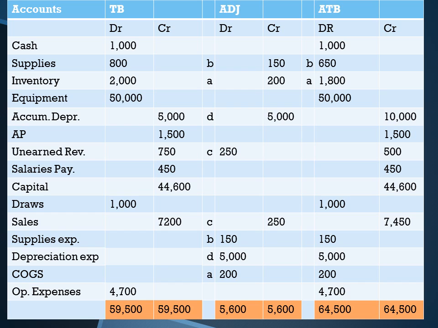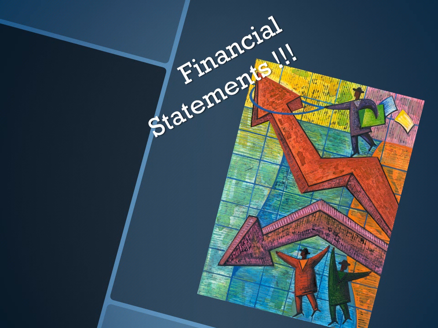But before we do this, what we probably want to do is use our adjustments column and go ahead and just record our journal entries, our adjusting journal entries based on this. And that's one of the uses and time-saving features of the worksheet. So I can just look at my letter A and I can see that I have a credit to inventory in the adjustments and a debit to cost of goods sold, and I can go ahead and make that journal entry if I've referenced them the way that I did here. So now we go to make financial statements based on our adjusted trial balance.